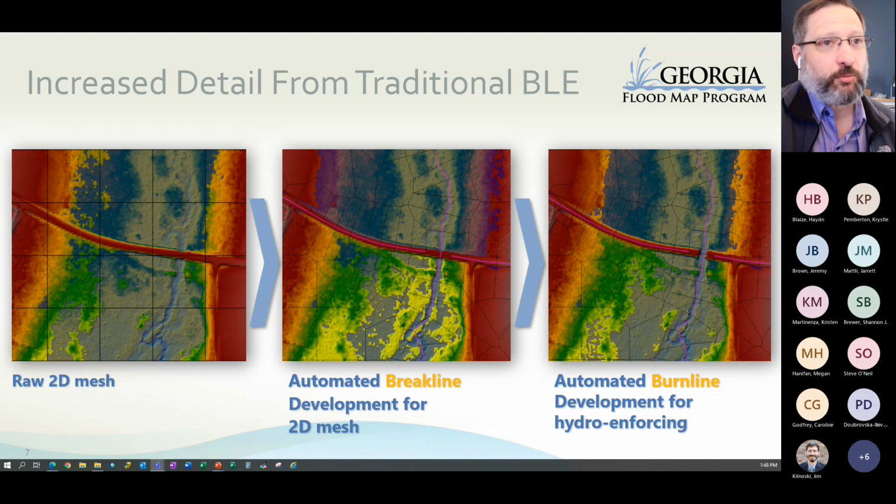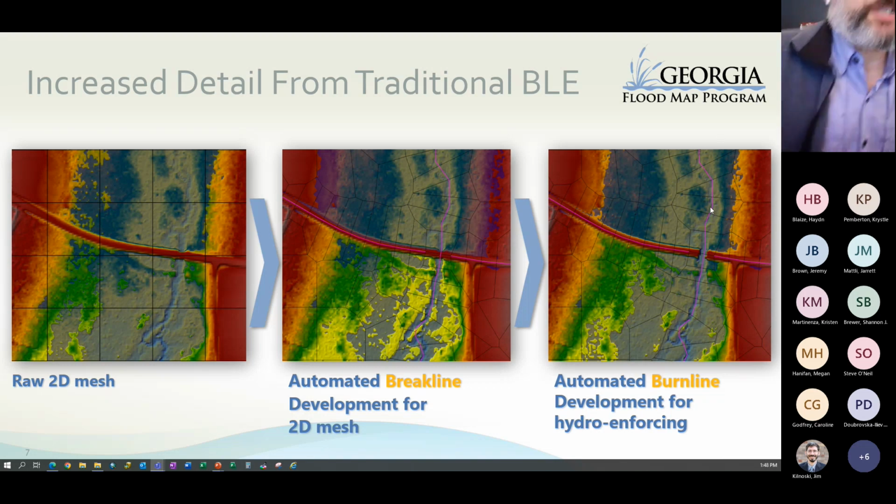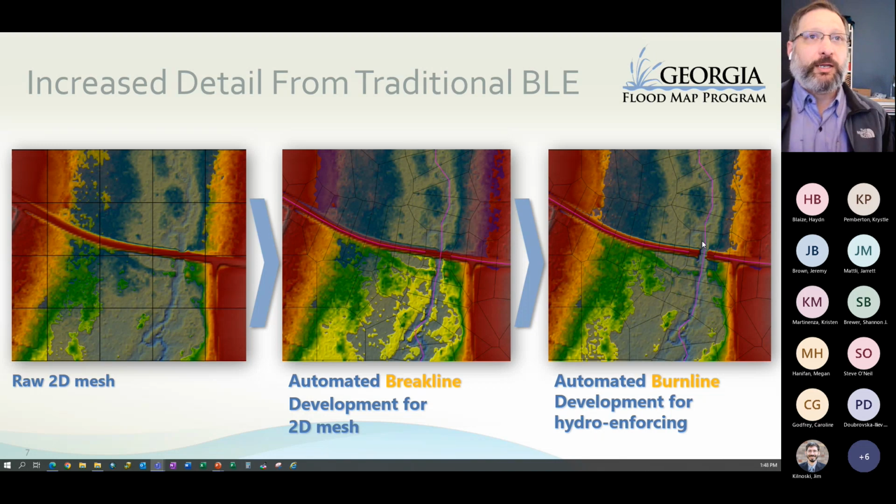If you look at that third one, we also burn the channels in. So we use the aerials to estimate the size of the bridge or culvert opening, and then we can burn a hole in that LiDAR, because what the LiDAR is picking up is the top of the culvert or the top of the bridge. So basically it doesn't realize there's any way for that water to get from one side to the other. So we burn that hole in there. It allows the water through. Now we've got a really good model representation. We do that everywhere in the watershed just to make sure that the water's moving and backing up the way it should. Okay, Jarrett.